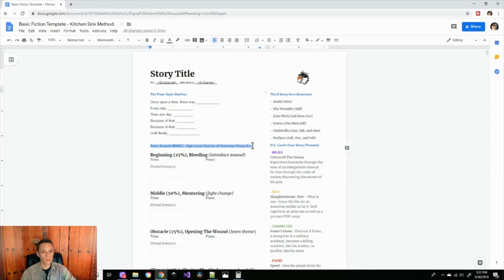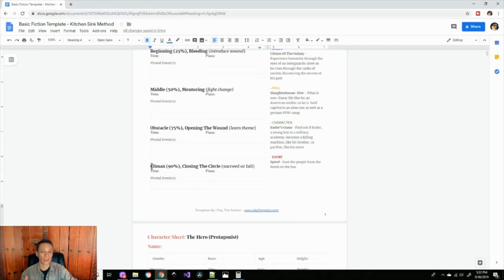So Peter Russell's BMOC, the high-level outline of your character arc / story. That's just what I've got it written down as. Really, it is the rhythmic structure that you're going to lay on the superstructure, the main arc, the scene level structure, because this is really the beginning, the middle, the obstacle, and the climax, right?